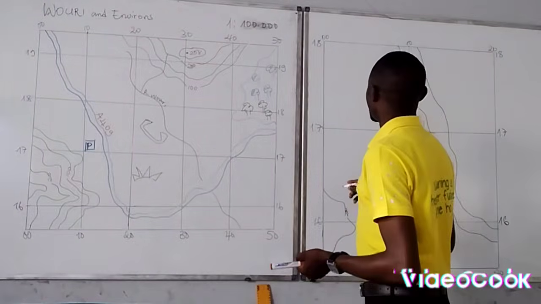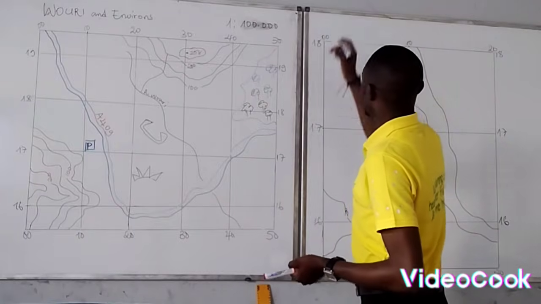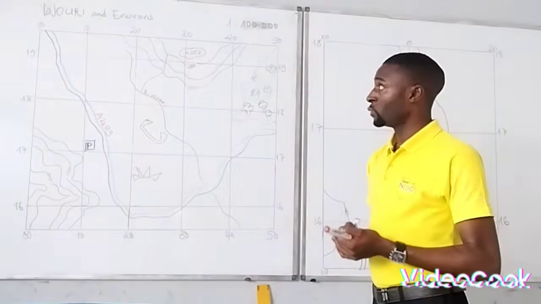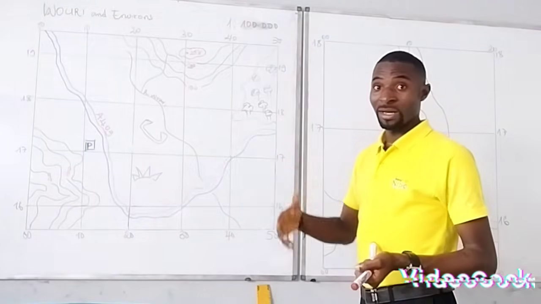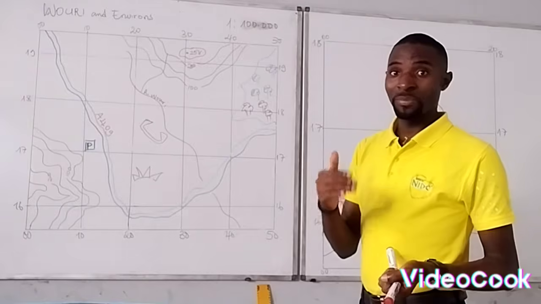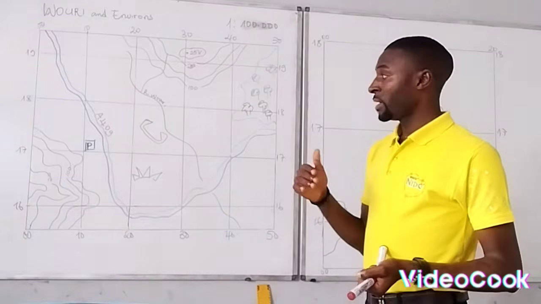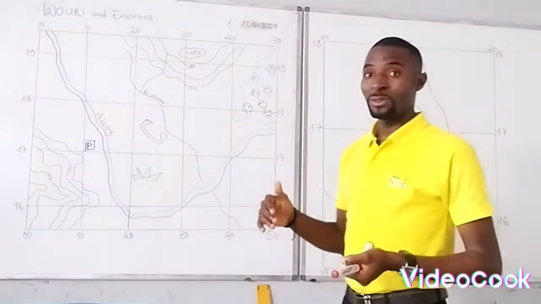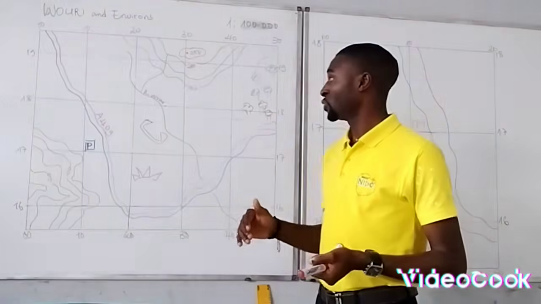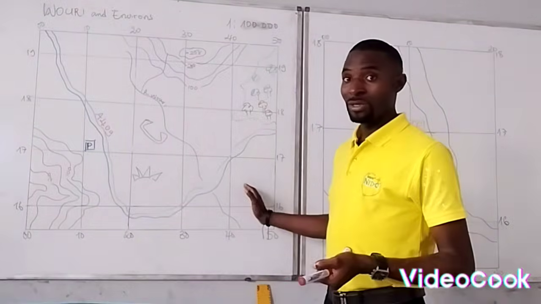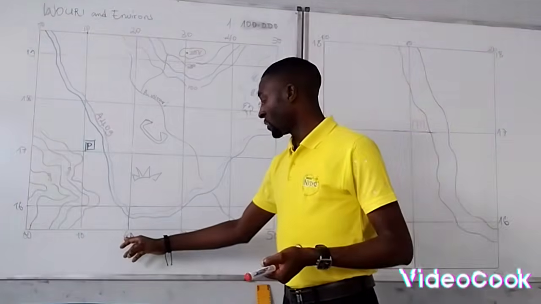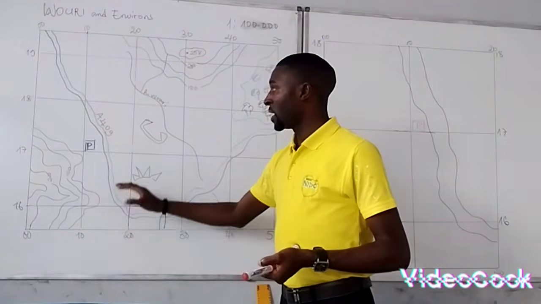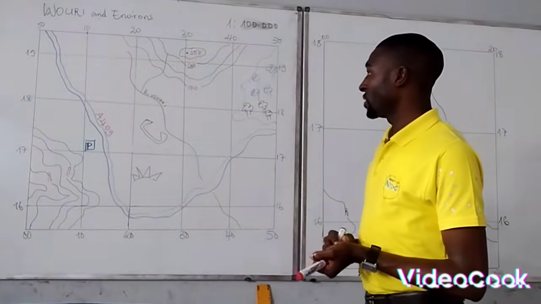What we are supposed to do now is to put the title of the map, which we're going to frame. It's not going to be Buea and Environs again, but since it is the Buea map that has been enlarged, we are going to talk about an enlarged map portion of Buea and Environs. And you must precise which portion has been enlarged, because we did not enlarge the whole map of Buea. We actually enlarged the east, the west of eastern 20 and the south of northern 18.